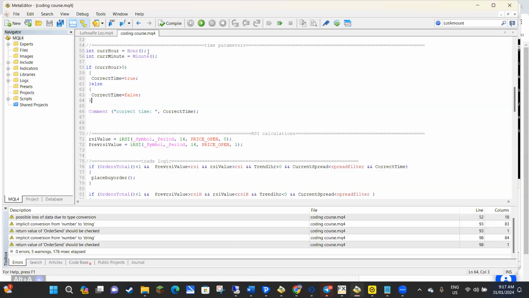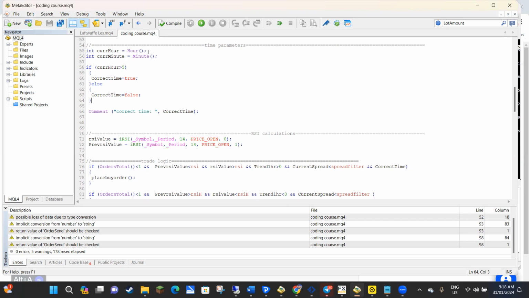Now this is very, very basic time parameter calculations. The only issue with these ones will be that once this gets all the way through and back to 1, then it will be less than 1 hour, so it won't trade.